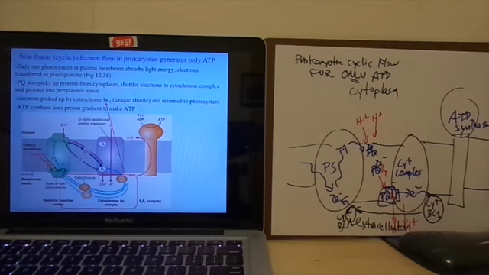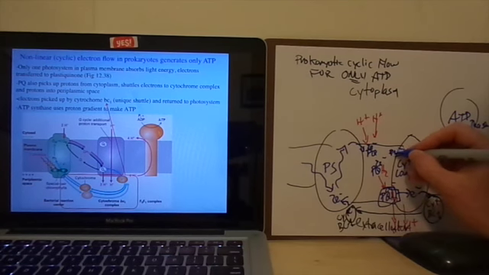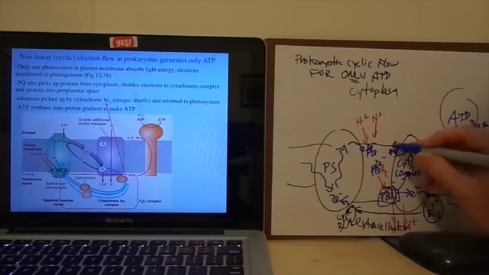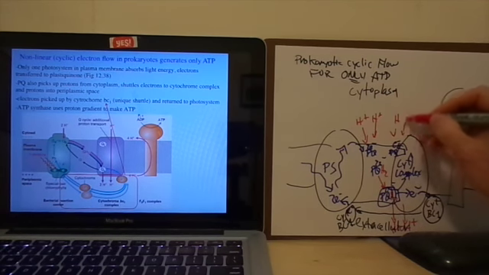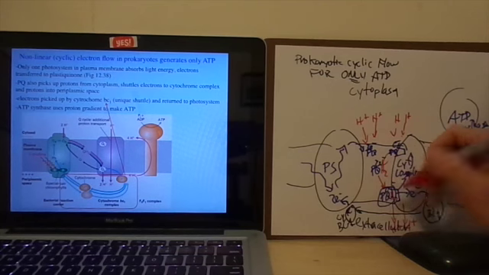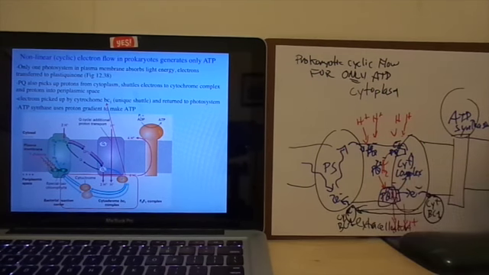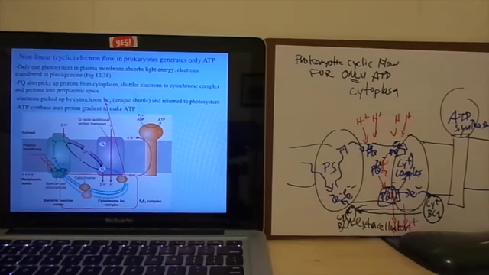Now, if you complete your idea about what's happening in here, remember that this cytochrome complex has a second plastoquinone binding site, just like all the other ones do. And the second electron from plastoquinone is going to come up here. It's going to land there. You're going to get another plastoquinone binding. You get more proton flow, and that's going to contribute to the loop in here, so it gets all the energy out. And you're going to have multiple copies of cytochrome BC1 going back and forth, because you've got to have a second one coming over here to deliver the second electron. Just like that. And that's the loop.